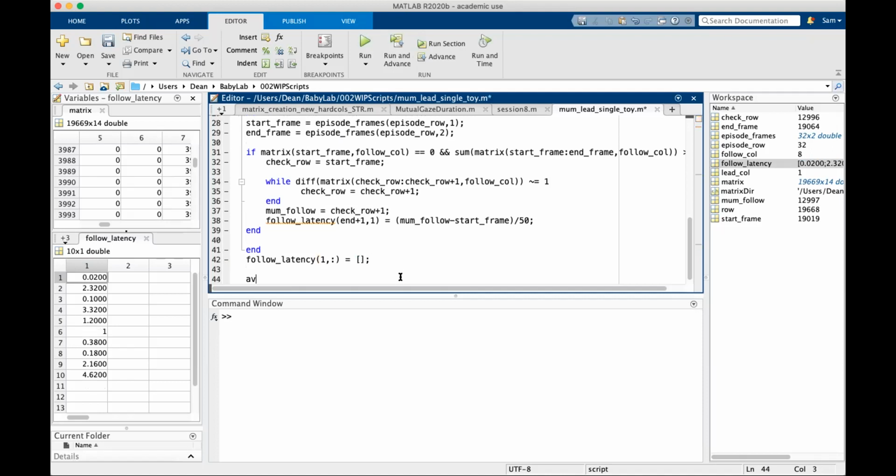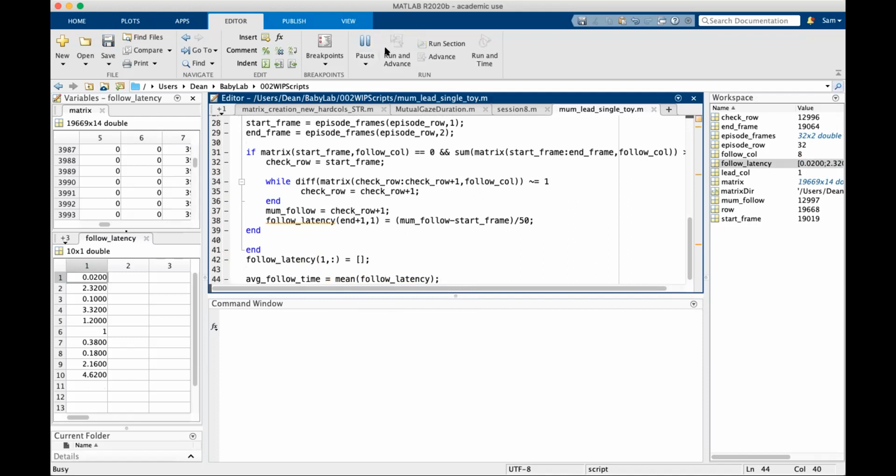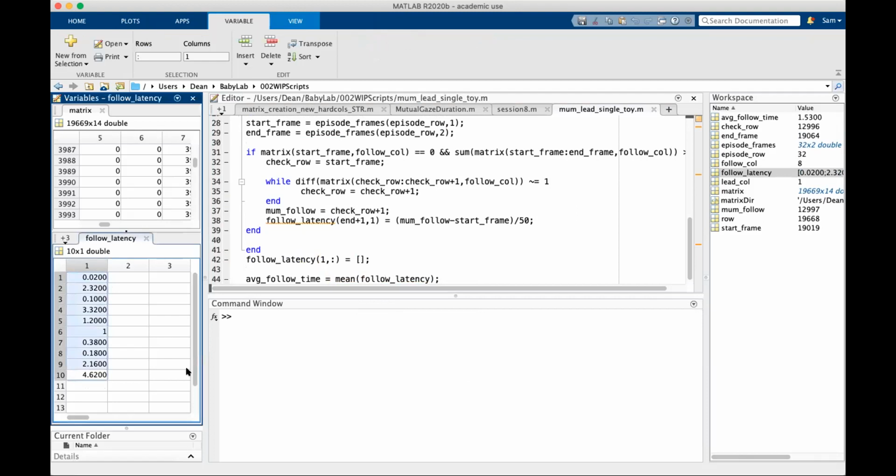And then you can do average follow time equals, I think you just do mean of follow latency. All of it. 1.53. Let's just put that into Excel and double check.